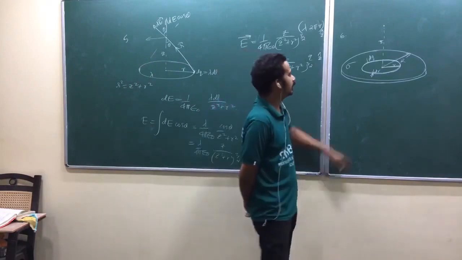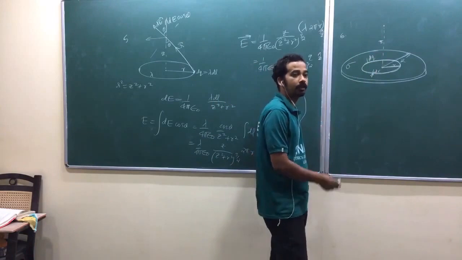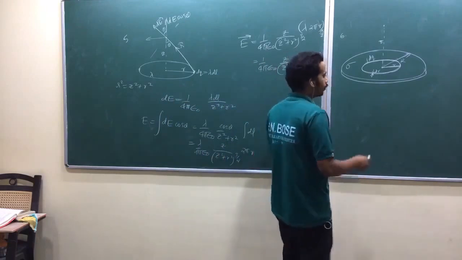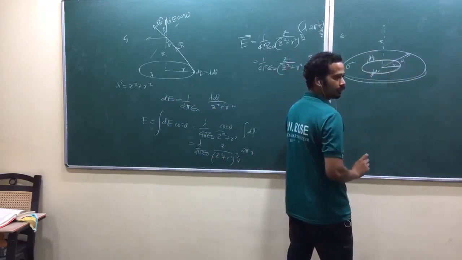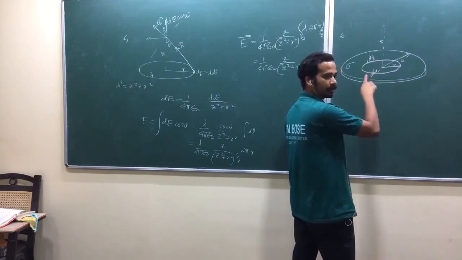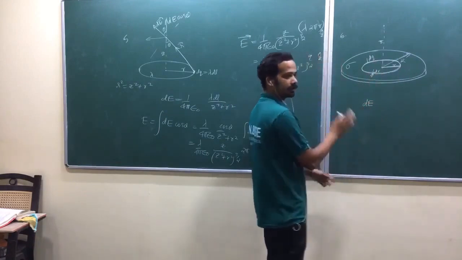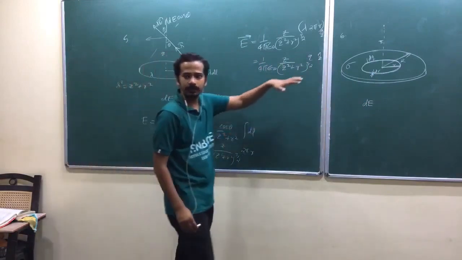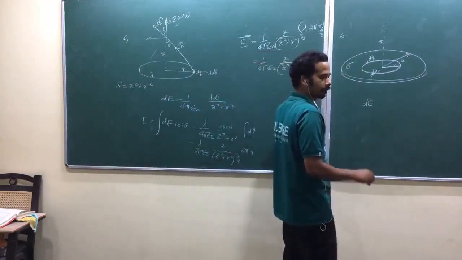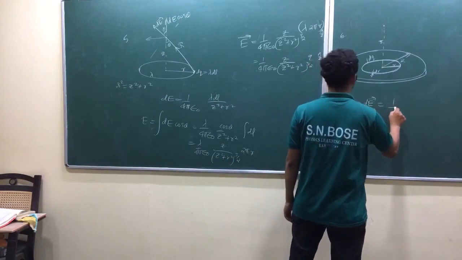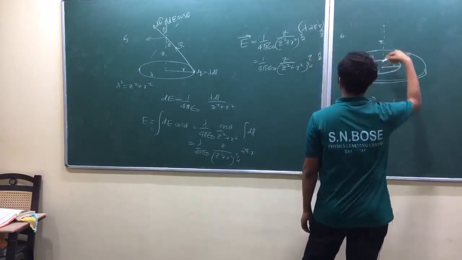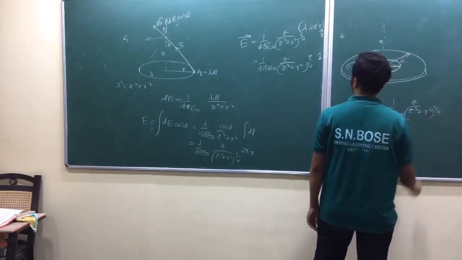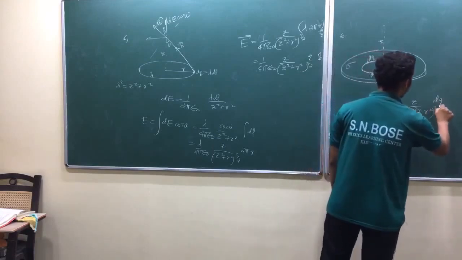Is that okay? And I'm going to write the electric field due to this ring as dE. I'm writing the whole charge on the ring as dq and the electric field due to this whole ring as dE, because that is elementary now. For a disk, that is elementary, just like for a ring. I'm just imagining that it is composed of this kind of ring. Now dE is equal to 1 by 4 pi epsilon naught, z over z square plus r square whole power 3 by 2, into q. In place of q, let me put dq z cap.